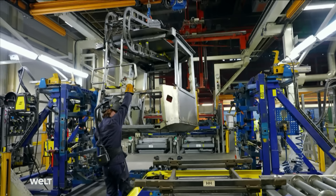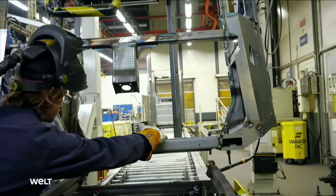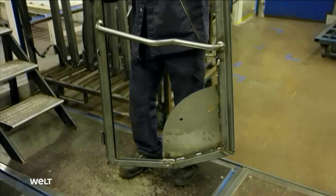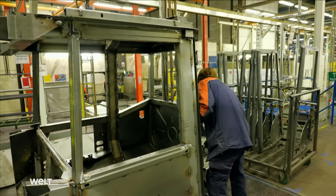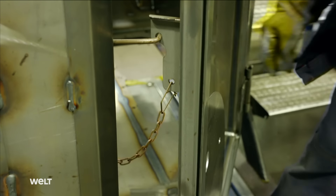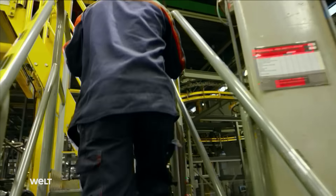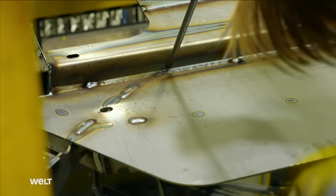The driver's cab currently weighs around 600 kilograms, but before it is mounted onto the A60 it gains another 400 kilograms of components. Since the A60 is a construction vehicle, it only has one door for the driver, which is now attached along with anything else that couldn't be fitted until now. This ensures all cab parts are painted in one go and will stay together. Then the cabin is raised in the air, hung on a track system that carries it through all the painting stations.